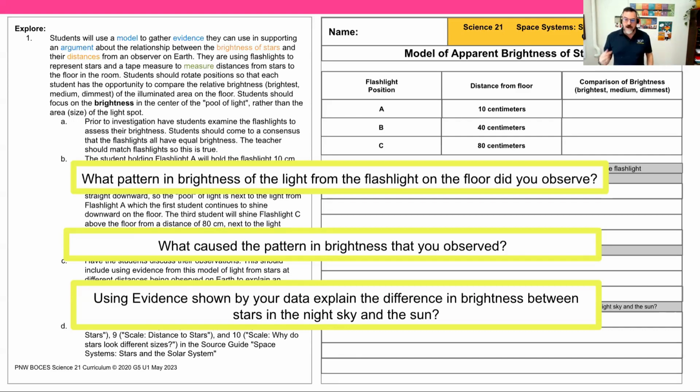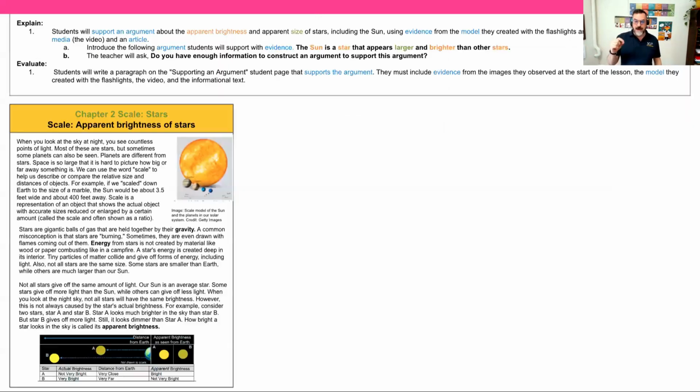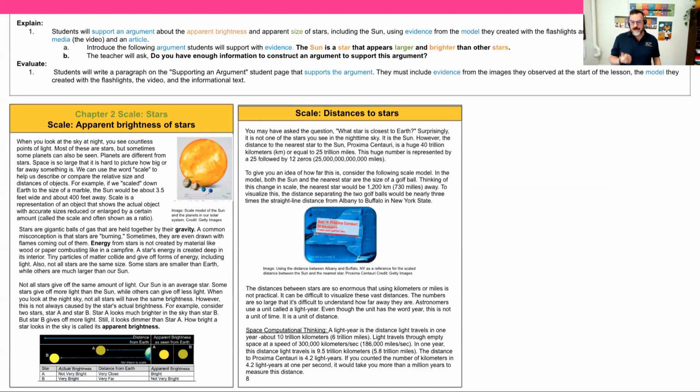We continued on. Then we have them start to look at very specific informational text. Using text in instruction is really important. The first one that you see there is about the apparent brightness, and we're looking at some qualitative data. If you look at the graphic at the very bottom, we're trying to show them that a not very bright star that's closer can look brighter than a brighter star that's further away. And we gave them all qualitative data. Then we also tried to say distance to stars.